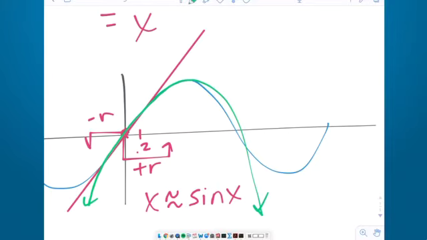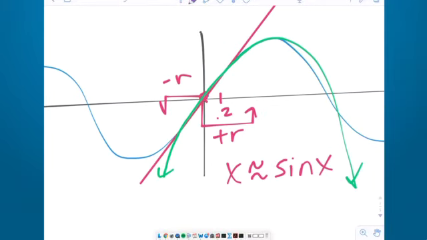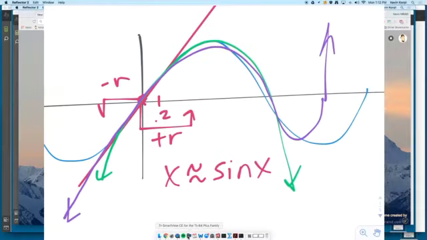Well, if a quadratic is good, maybe a quartic would be better, right? Maybe there's a quartic equation that comes in here that actually is going to be a better approximation. And then by the same token, maybe a fourth-degree polynomial, and so on and so forth. And there is a way to determine what the equations of those higher-degree polynomials are. And the bigger the degree of the polynomial is, the better the approximation is. Okay? Now, I'm just going to show you here in the time that remains what I'm talking about, and then we'll get back into it tomorrow.